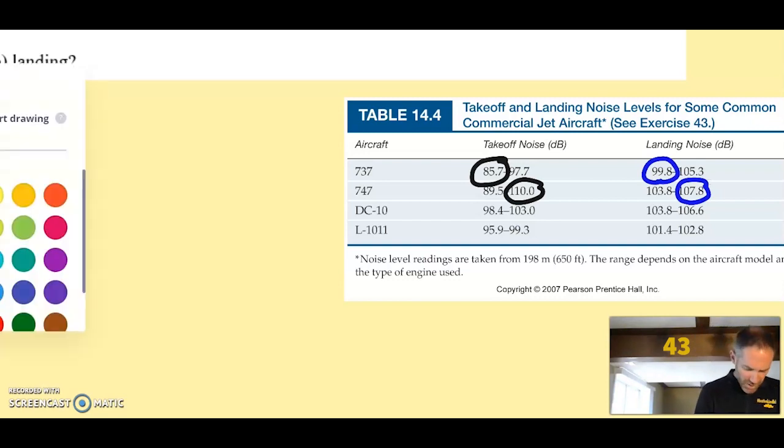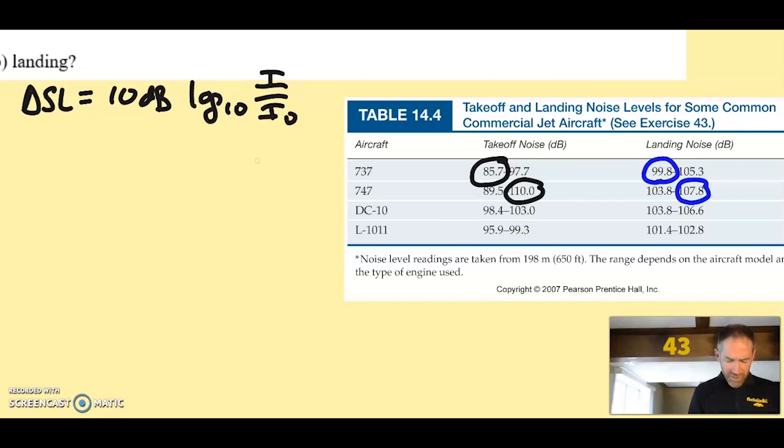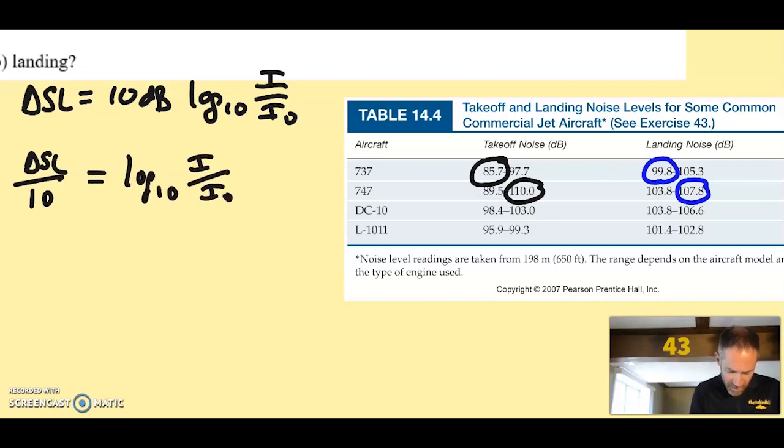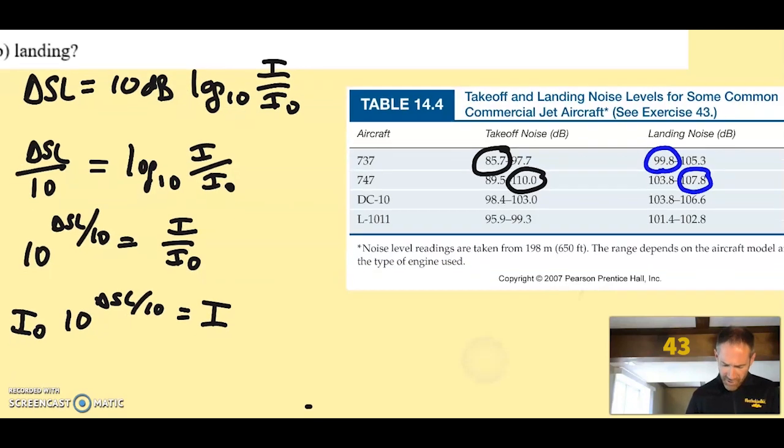But watch this. Let's say we have the equation that the change in sound level is 10 decibels log base 10 of I over I naught. What if I just rewrite that without putting anything in? I would have the change in sound level over 10, I'm going to leave the decimal part off, is equal to log base 10 of I over I naught. And now I'll write this in exponential notation: 10 to the change in sound level over 10 equals I over I naught. And I naught is going to be the same on all of these, so it's going to be I naught times 10 to the change in sound level over 10 is equal to the intensity. So once I get to there, now all I have to do is 4 times.